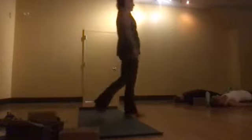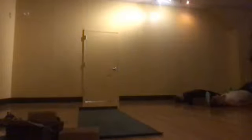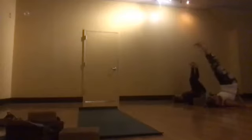And from here, we're all going to move into a supported shoulder stand. If you want to take regular shoulder stand, you're going to remove the block. So just from here, the block is already under our sacrum. We're just going to lift our legs up. And if you have shoulder stand, you go into shoulder stand. Just to get the blood moving in a different direction.